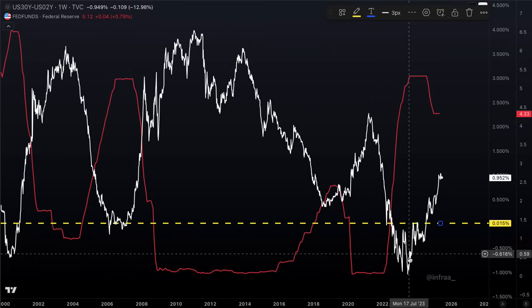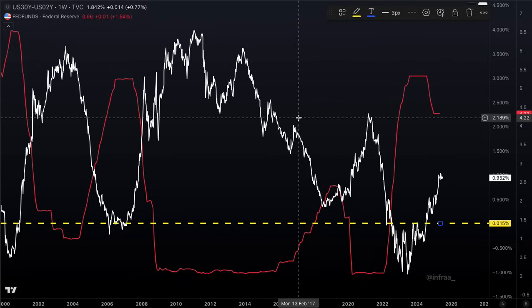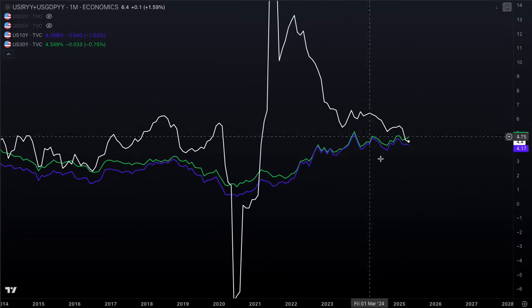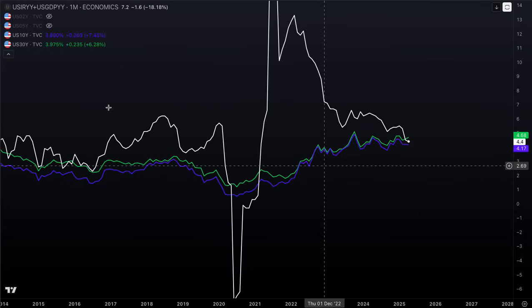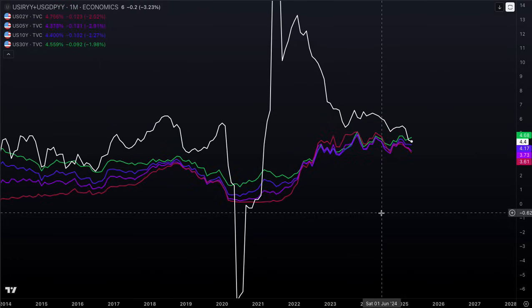I won't go into a ton of detail, but what is interesting is that the 30 minus the 2, or the 10 minus the 2, whichever spread you want to use, bottomed right before the Fed's first cut. And ever since then, the curve has been steepening. When you start to think about all those structural drivers of inflation, all the societal and political drivers and all the stuff we were just talking about, and then you put into the picture the debt picture of the United States, this is starting to become an issue.